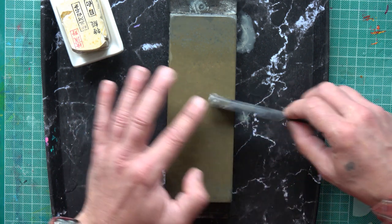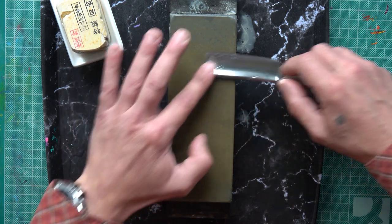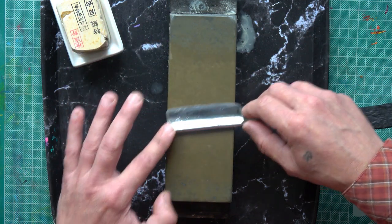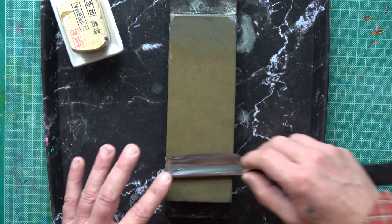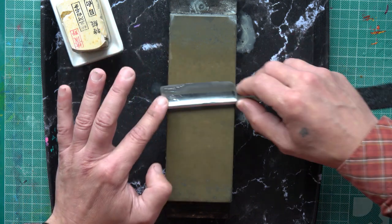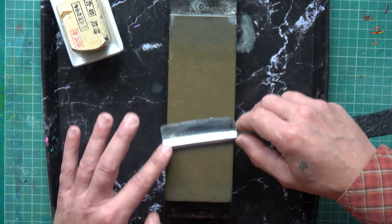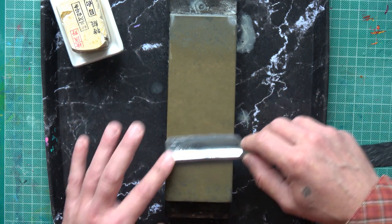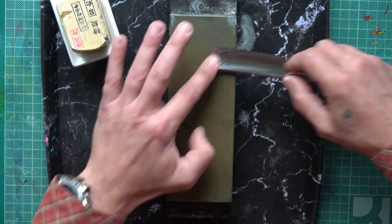And people have said to me, why do you go to 12 if you're going to do slurry end? And the simple answer is, I have gone from 8 to slurry to no slurry, just as you've seen. But I found my edges get less consistent. And because I'm somebody that hunts consistency, it basically just makes me not want to do it. For the sake of me spending another few minutes on the 12, I know I'm getting a more consistent result. The thing with consistency is it creates a relaxed mind, or at least helps, but also it means you're wasting less time on the hone.